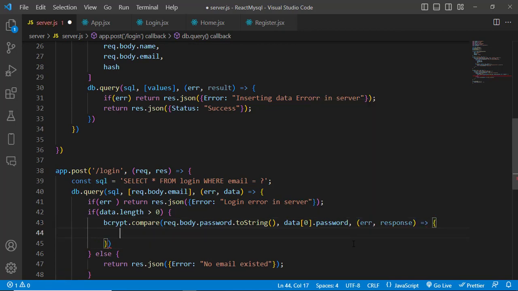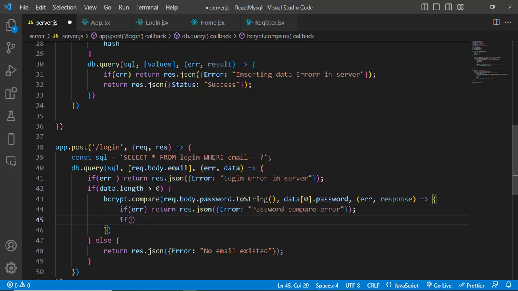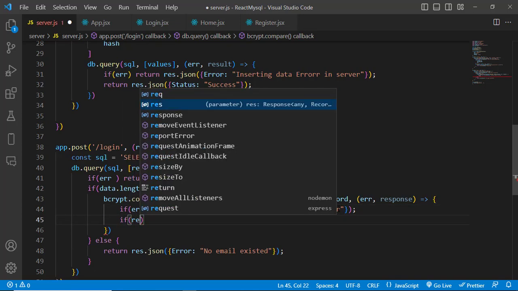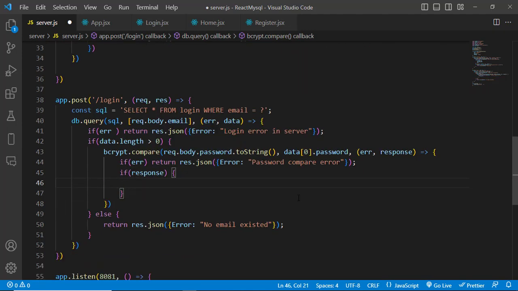Let's create this function. If we got an error, we will just paste it here and remove what we don't need. Return result: password hash error. If the response was okay, it means the password was okay.